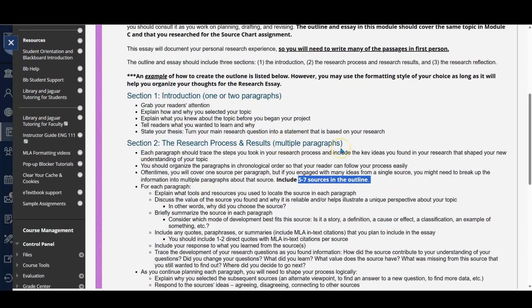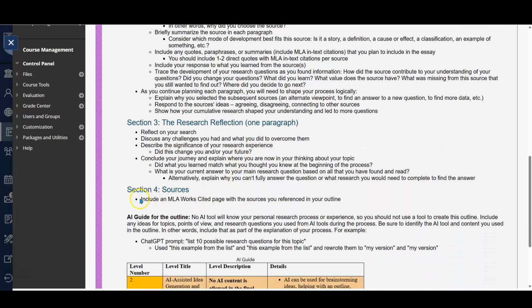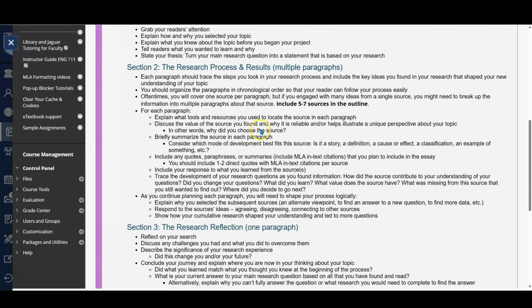So what I'm going to be looking for when I grade it is basically, did you give yourself something here for section 1? Did you give yourself stuff here for section 2 to really help you get going? Did you reflect upon the whole research process? So you're going to basically finish your research process by the time you get done with this outline. And then you're going to create that works cited page. And that is part of your grade. A lot of students don't pay a lot of attention to this part, and that's where they get dinged on the outline, because they don't do a correctly formatted MLA works cited page. But again, I've shown you an example and I've shown you how to do that.